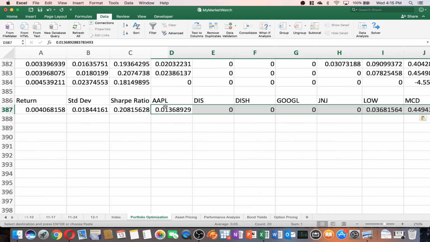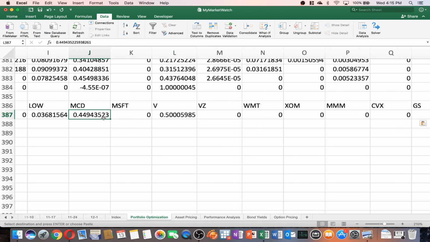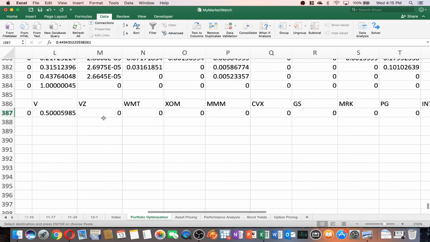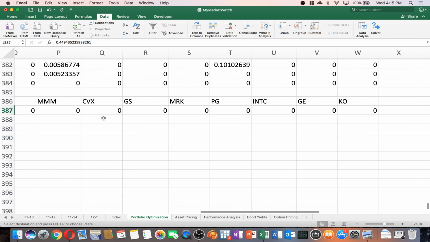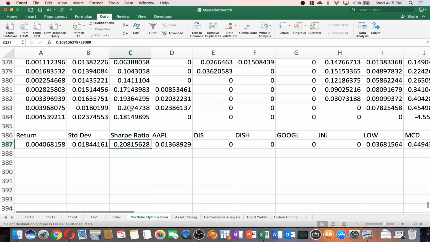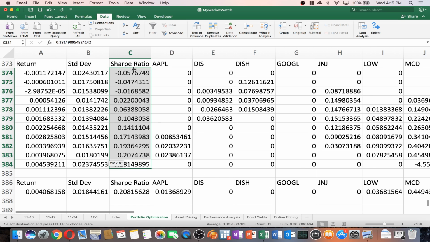In my case, maybe not the most interesting optimal portfolio, because I end up putting half of it in Visa and nearly 45% in McDonald's. But point being, that's the portfolio with the highest Sharpe ratio, and looking back, that Sharpe ratio is a bit higher than any of the other values.